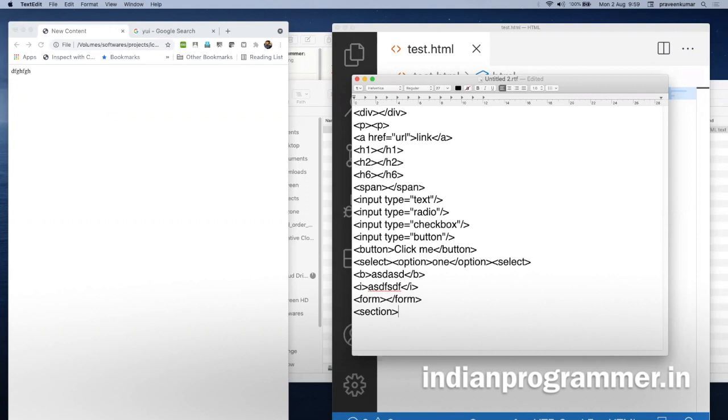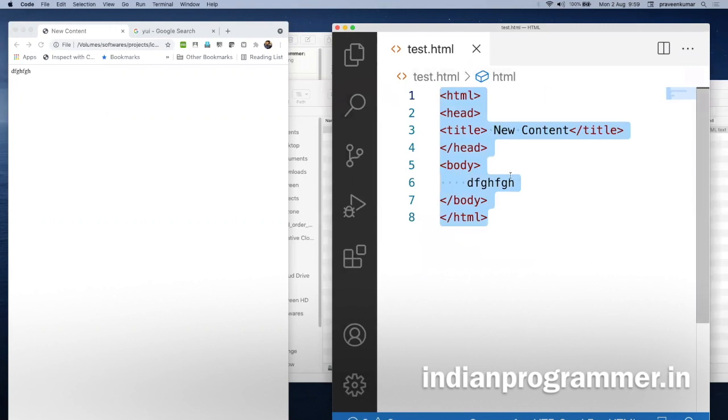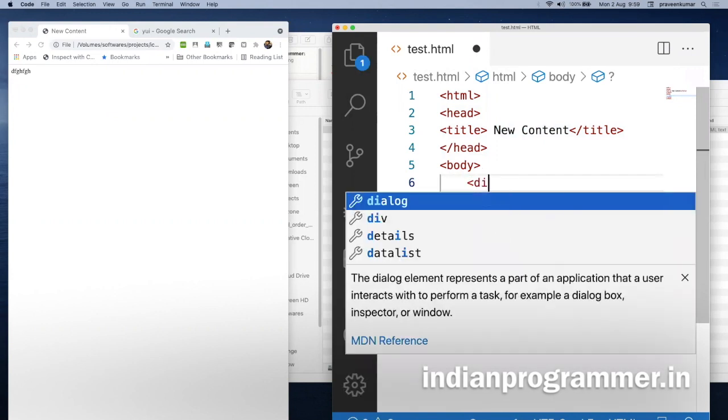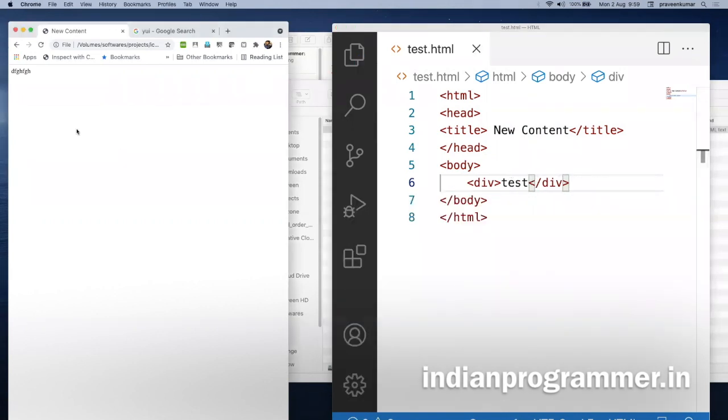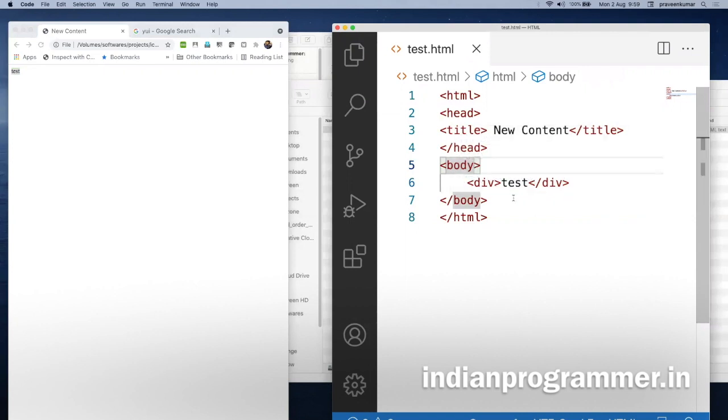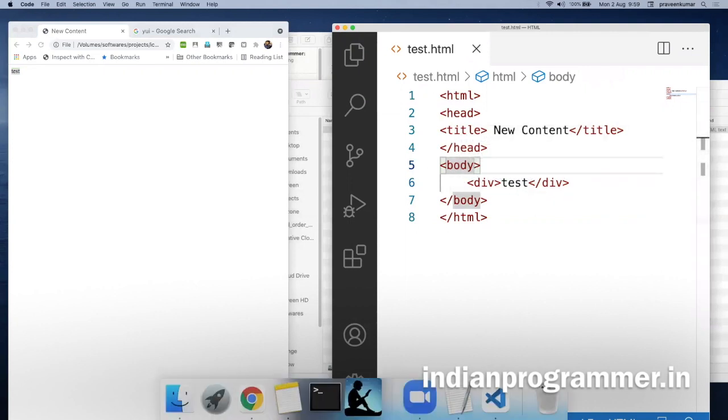Now we will go to how these tags work. Okay. So now, in the test.html, as you can see here below, inside the test.html, this is the div tag and test. Okay. As you can see here, now the test will be shown in the web page, right? And also here you can see the body inside the test. Okay. And I will tell you the usage of div and all maybe at the end of the session.